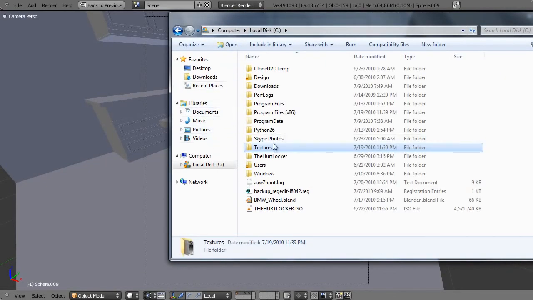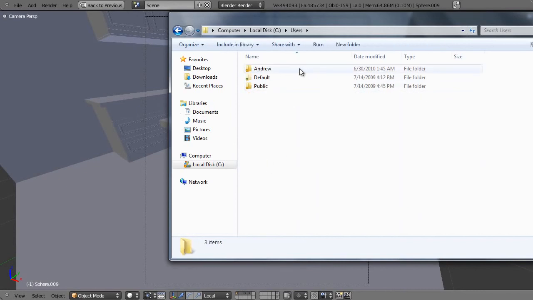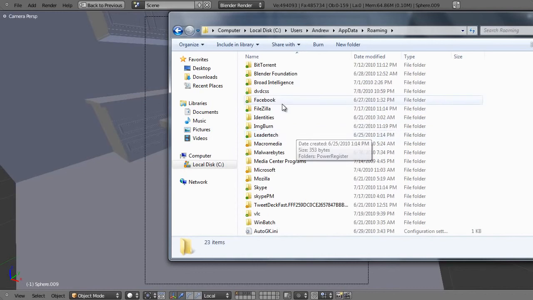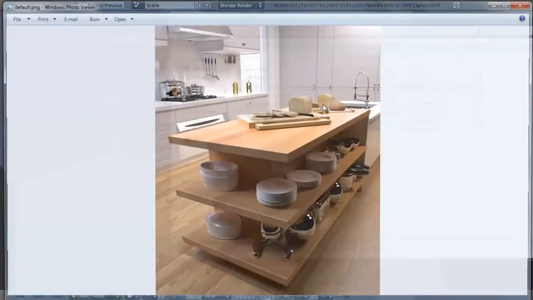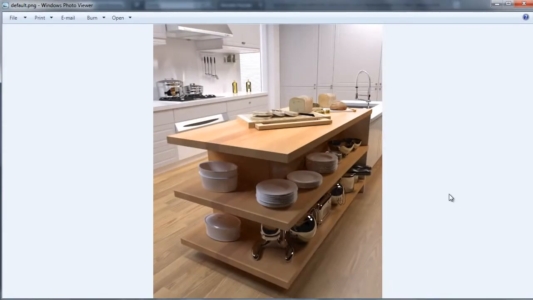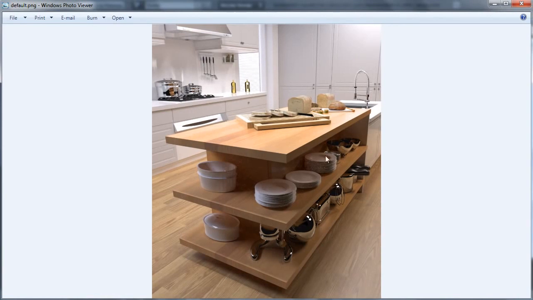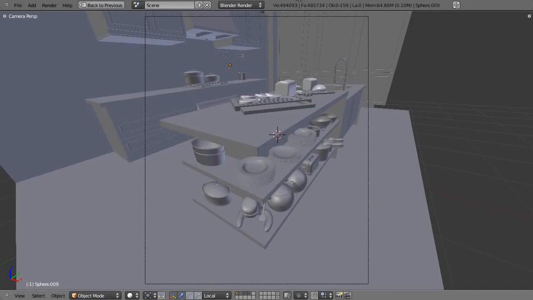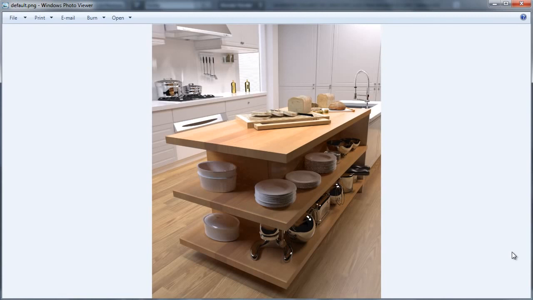I'll just quickly show you the finished result, if I can remember where it's put. Okay, so this is the finished result after rendering that entire scene in Lux Render. Not perfect, and it's probably going to change by the time I create the tutorial next week. I'm going to do a little bit more work on the lighting there. But there you go, just a quick teaser for next week's tutorial as we take the kitchen scene and put it in Lux Render to render, light, and create the final result.